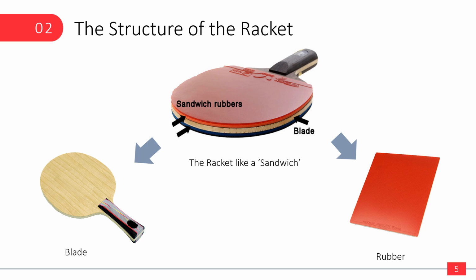As sports equipment used by athletes in competitions, table tennis rackets cannot be ignored, and often play a role in determining the competition. Athletes pay more attention to the effects of hitting the ball, such as speed, excellent handling, and stronger spin. Different materials of rubber and blade will produce different effects in the game. I will introduce this topic from the rubbers and the blade.